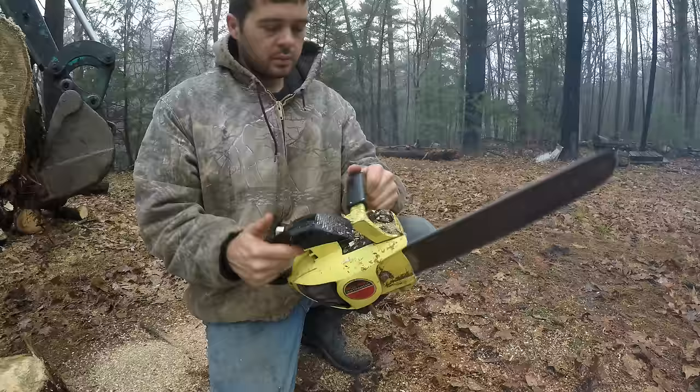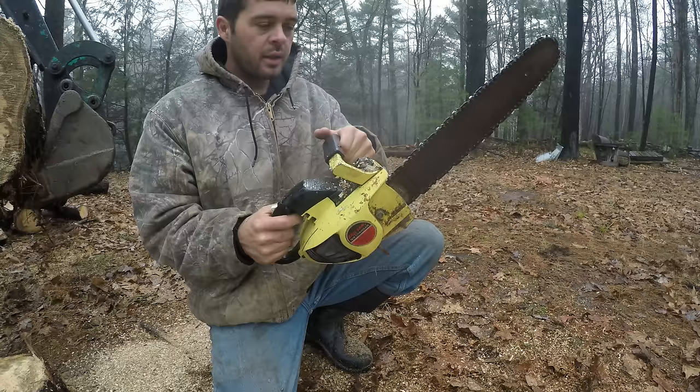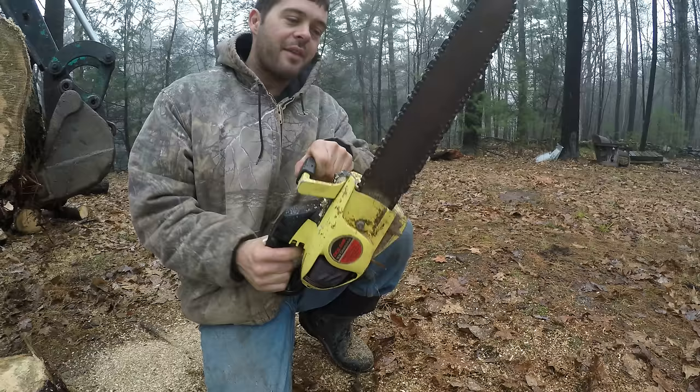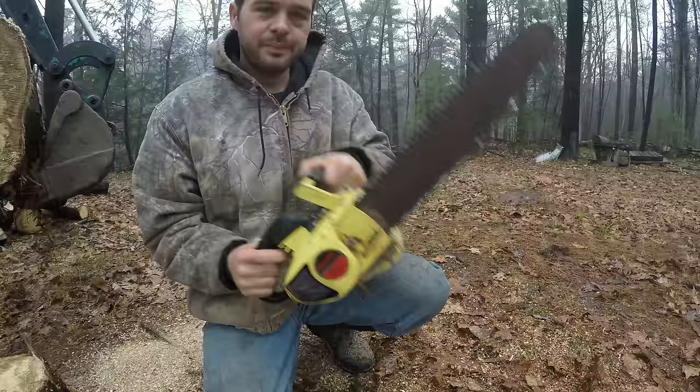Cool. This is a chainsaw I've never had to fix, and it just started up right now. Pretty easy, no starting fluid after not running for years, and it's idling good, and the power's right where it should be. Another funny thing about this one, it doesn't seem to have any clutch in it. The chain goes no matter what, which I don't really mind.